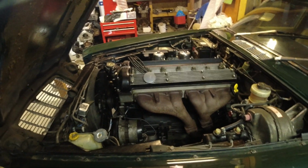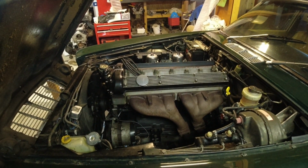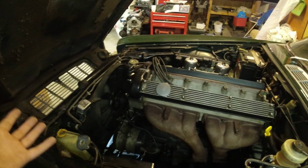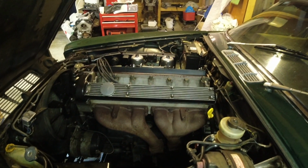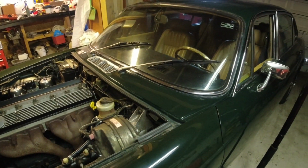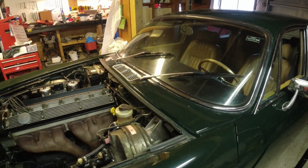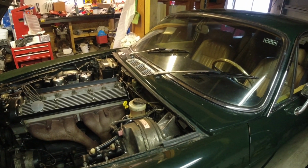The other drawback is how it conducts heat. There have been several experiments on this, and basically it just doesn't conduct heat as well as water does, which has an effect on cooling, of course, but that's not really the most annoying thing for me. The most annoying thing for me is the heater isn't that great in this car, and I drive this thing year round and I want a good heater, and these cars have fantastic heaters, but it's just not as good as I remember it. So we're also going to see if the heater feels hotter.